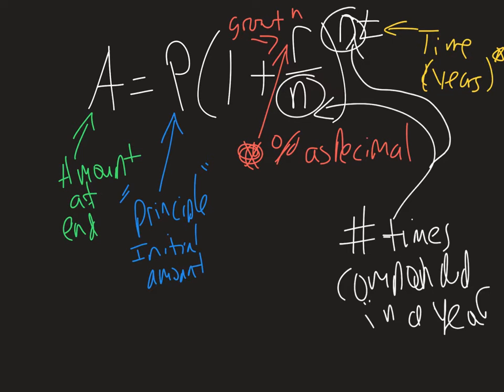So like for instance, if instead of my bank calculating my interest once a year, they do it twice a year, well then N would be 2 in that case. Or if it's quarterly, it's 4 times a year. If it's monthly, it's 12 times a year. If it's daily, it's 365 times a year, so on and so forth. And we could run that N out as much as we want. Usually, it's pretty common you'll see annually or quarterly. Those are usually the big 2.